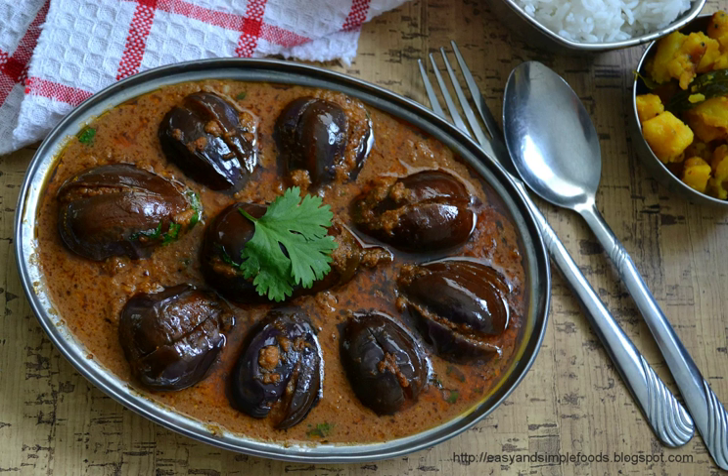The preparation of Kuzambu varies greatly with the type of Kuzambu to be made, but its basic preparation methods include first frying curry leaves, mustard seeds, and dry chili pepper over vegetable oil on a heated stove. For Kuzambu that includes vegetables, cut the vegetables and fry them if required for the Kuzambu.